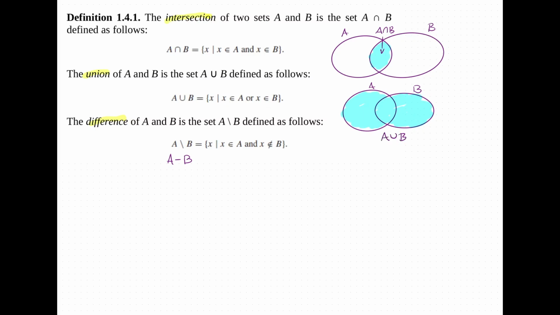And finally, with the difference, we go ahead and draw another Venn diagram. And now we have A minus B. So we're looking at everything in A, but we have to remove everything in B. So we're eliminating B from this. And so we're only going to have the left portion here. And so now this here would be our A minus B.